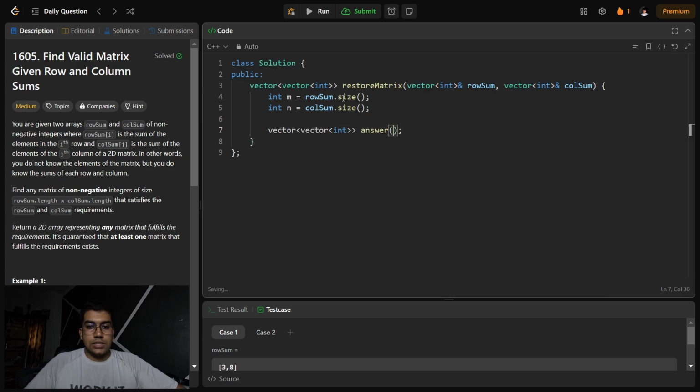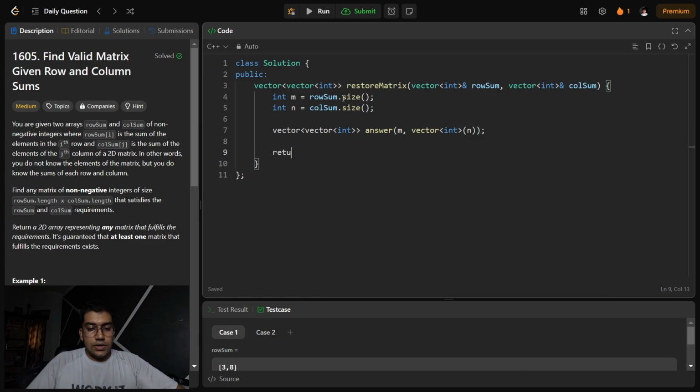To initialize this, I would say it has m rows and each row is of type vector int and has n columns. M rows and n columns, right? Fine, this is great, and in the end we have to return this answer matrix. So that is what we do.